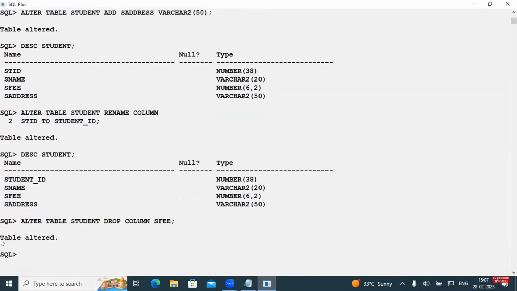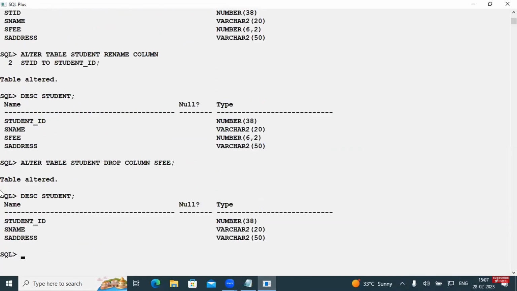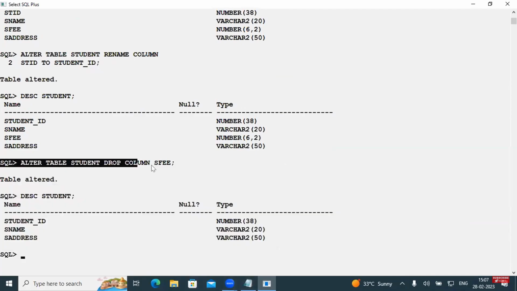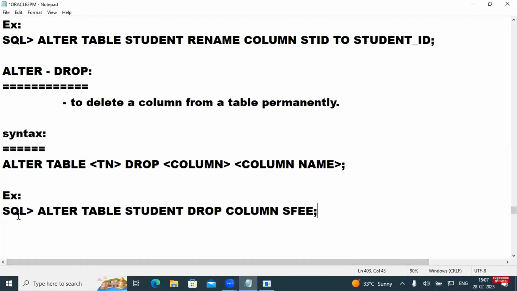So now I'm going to alter your table, and let me come out and see the structure. Your SV column has been successfully dropped from our database. So there is no SV. So as per your wish, you can drop any column. Now this is your fourth modification on your existing tables, and this is called alter commands, operations. Clear now? Yes or no?